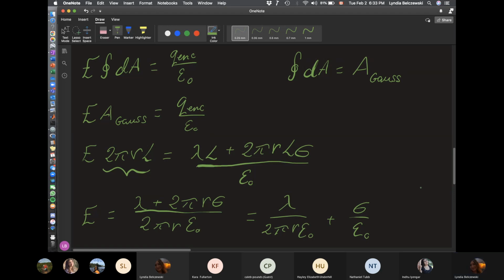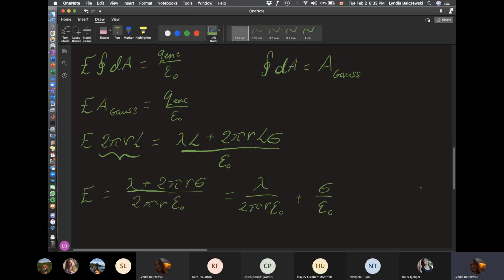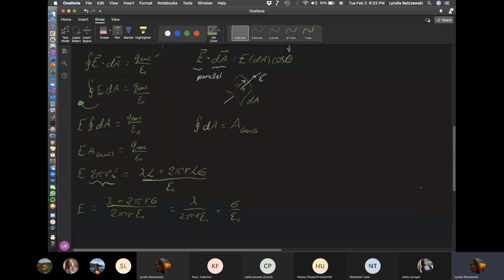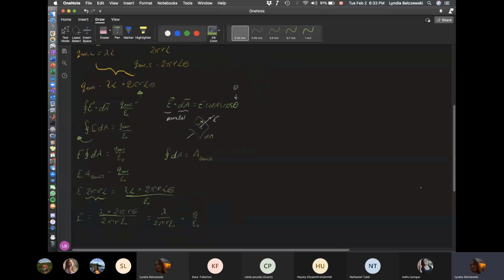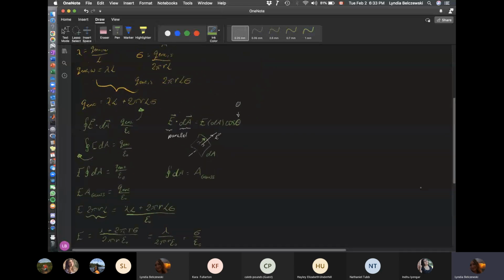Okay. I'm going to zoom out a bit so you can see the last several steps. Does anyone have questions about any of this? If you have a question, write it in the chat. If you don't have a question, write good, all good, get a move on, something like that.